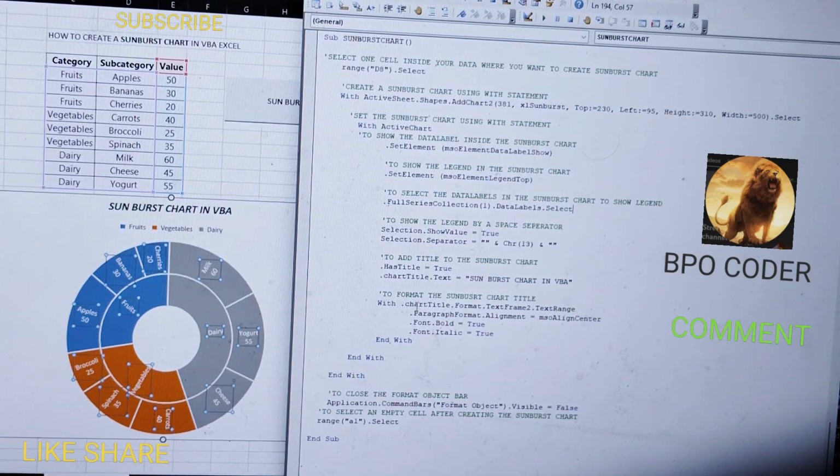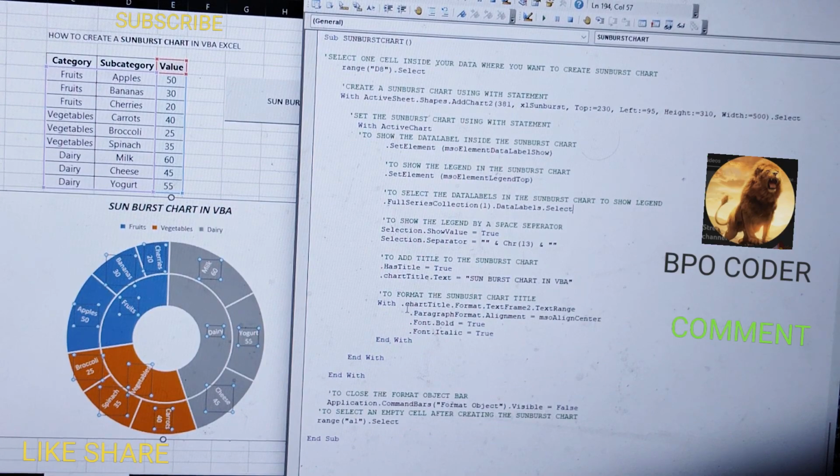Now we will go further and format our Sunburst chart title. So we are going to format this chart title after adding it. So for that, it will be with chart title.